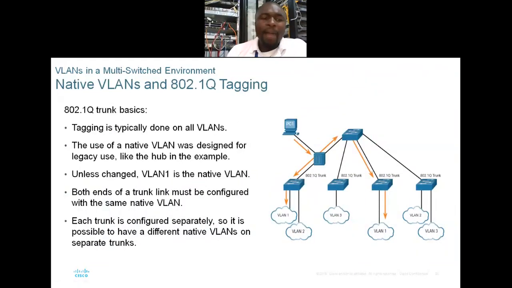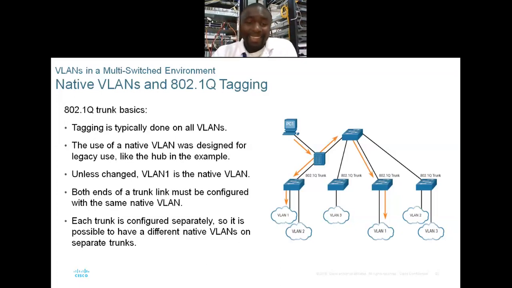Now, how about the native VLAN and the 802.1q tagging? Tagging is typically done on all VLANs. The use of native VLANs was designed for legacy use, like the hubs in the example. Unless changed, VLAN 1 is the native VLAN.